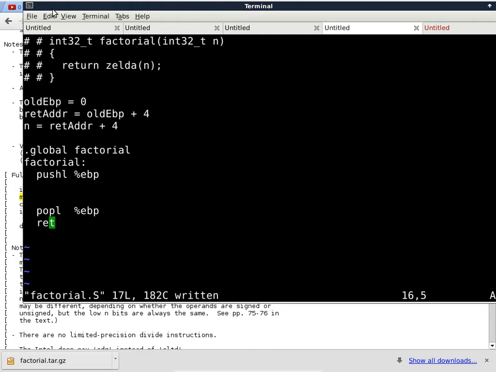The second thing I want to do is set up EBP to become my own frame pointer. To do that, I move ESP to EBP so that EBP becomes a snapshot of the stack pointer right at this point of the execution of the program. After this point, I can push as many things as I want, but that won't change the offset to the parameter anymore. Are we still doing okay with this part?